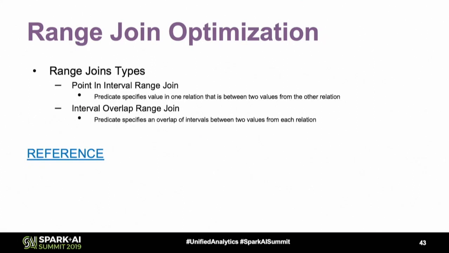I'm not going to dig into details on the range join optimization today. It's pretty deep and it's pretty specific. If you're doing time-based analysis or whatever, yes, you probably have this problem in a lot of ways. There's a lot of good documentation under this reference tab, but there are several different kinds of range type joins, and usually it's an inequality join where on one side you're saying greater than or less than this. Basically, join with this key where it's in between these other two sections. So that's a point in an interval. The other one is like a point in overlap.